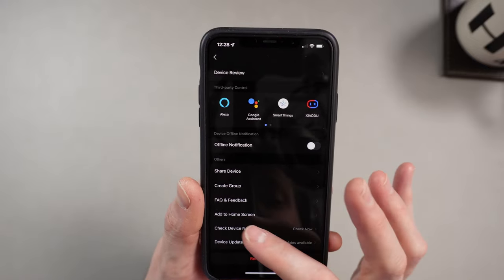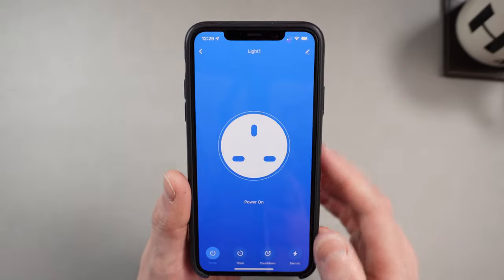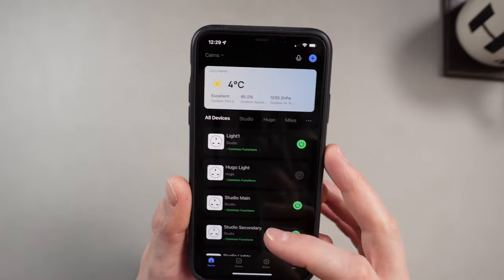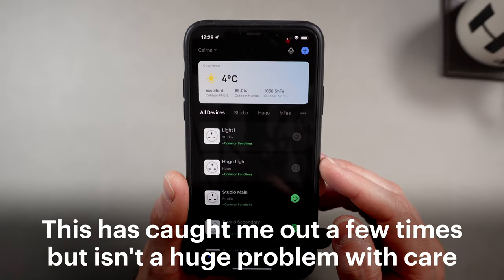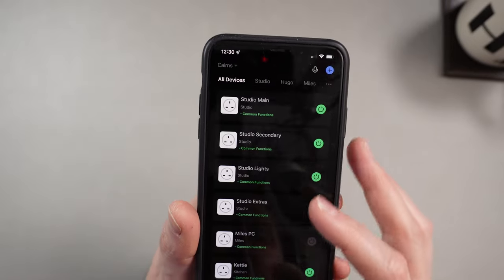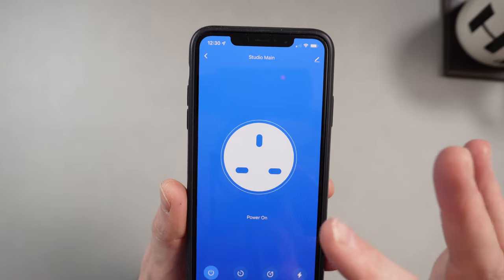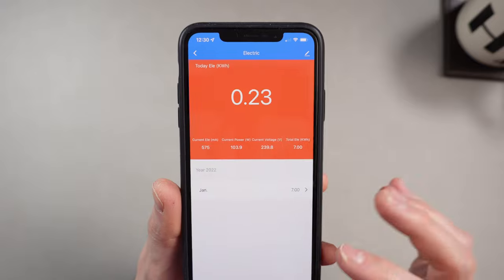You can get network information and firmware updates for the device. This is the main area where you turn stuff on and off. One thing I don't really like is the fact that you have them all listed and could so easily press a button by accident. So I can just tap that by accident and click it off, which I really didn't want to do. Looking at my studio plug — this is power on, and I'm going to leave it because I'm recording on this. If I tap it, this whole video is ruined.